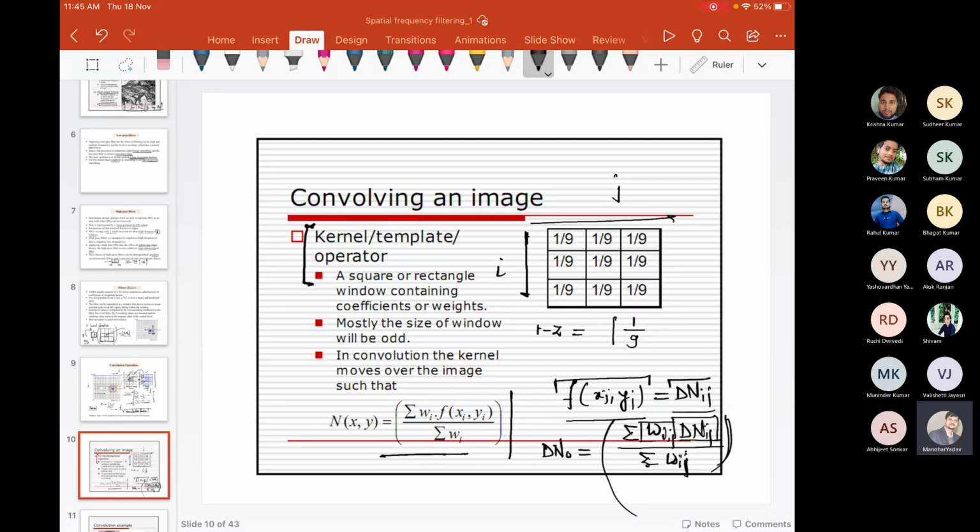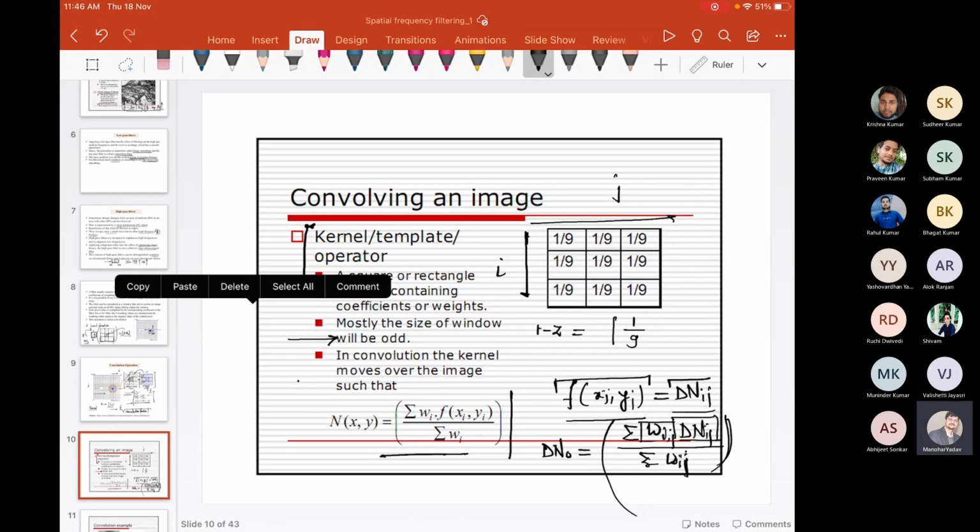When we provide these coefficient values to the kernel entries, they form a square or rectangular window containing coefficients or weights. Mostly the size of the window will be odd. Generally, we define the surrounding of the seed pixel in odd numbers of pixels, including the seed pixel, such as 9 or 25.